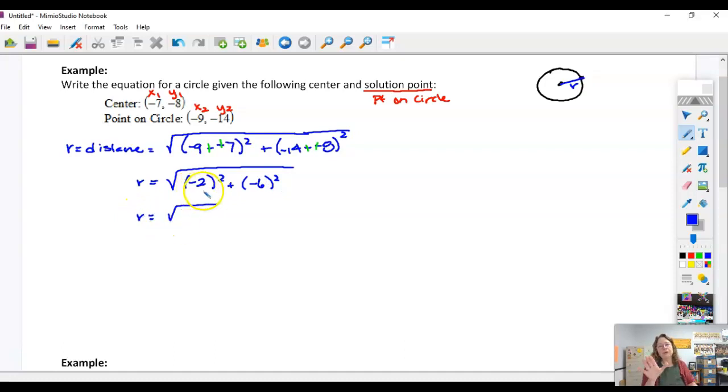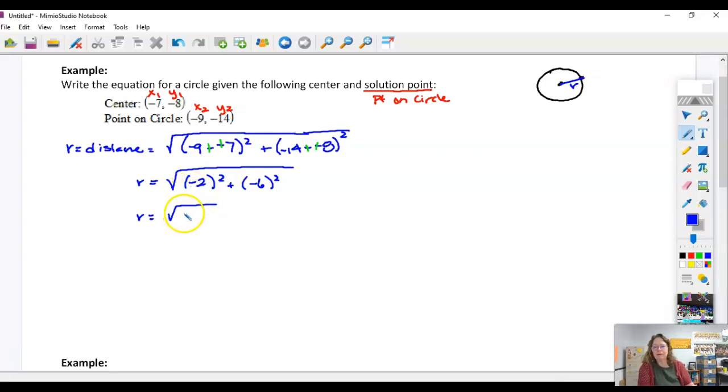And notice how I put those in parentheses. If you're using your calculator, I think you're just wasting time, honestly. I would recommend that you just use your brain cells with it. But if you're using your calculator, you definitely have to use parentheses. Otherwise, you will get a wrong answer. But I can just use my brain cells.